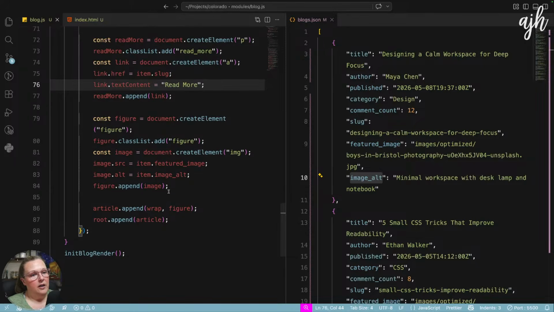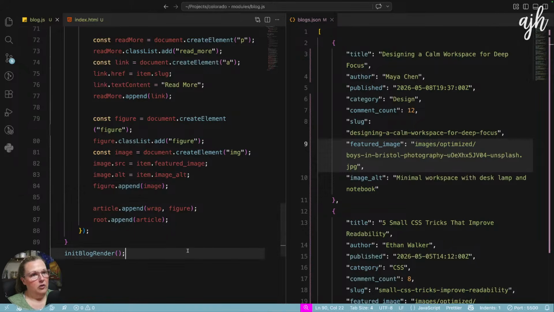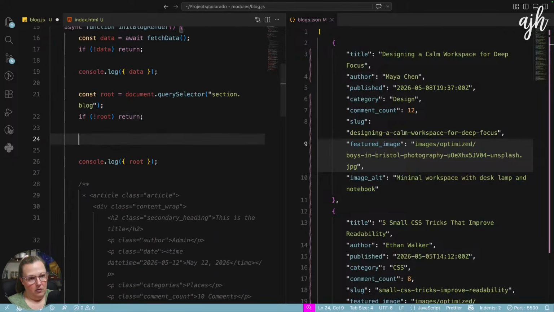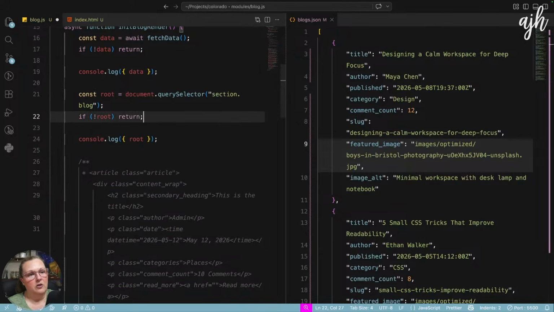And then for our image, well, here's our image source, and here's our image alt. If we want to keep our data relative, which I think we should, up here, let's say const. Well, we don't even have to do this up here. We can just do it down here.